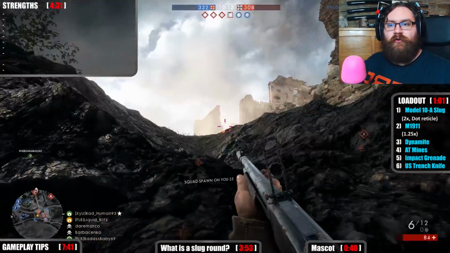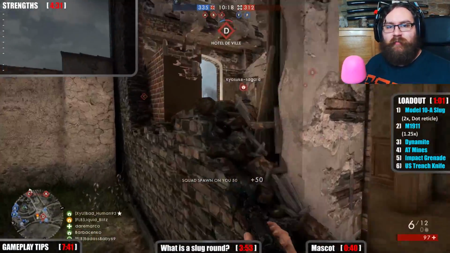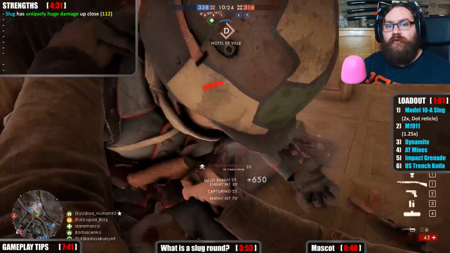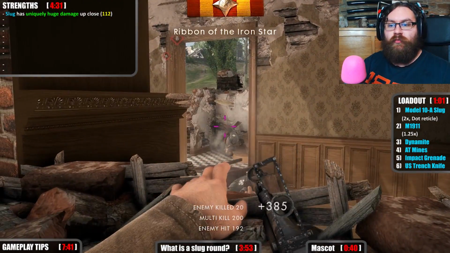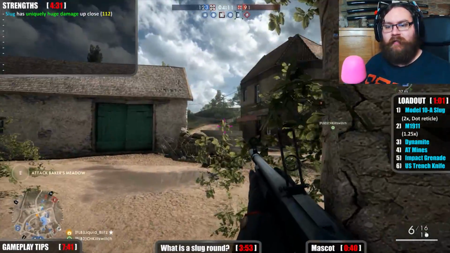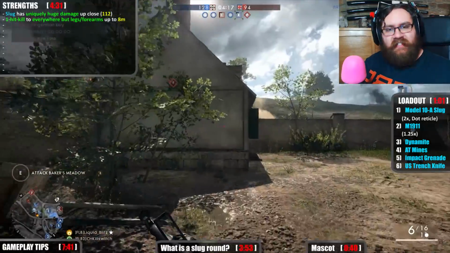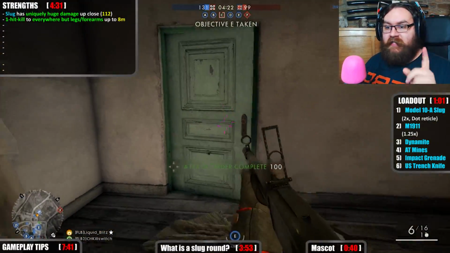With most shotguns you don't have to be very accurate because of the spread. With a slug round you have to be as accurate as with any other sort of rifle or gun. Anyway, strength number 1. The Model 10 Slug has uniquely huge damage up close. Like the Martini Henry, its damage is higher than 100. Its damage is exactly the same as the Martini Henry, 112 max damage. This means it's a one-hit kill to anywhere but the legs and the forearms. That makes this one seriously powerful weapon. So you do a one-shot kill to all those body parts up to 8 meters.